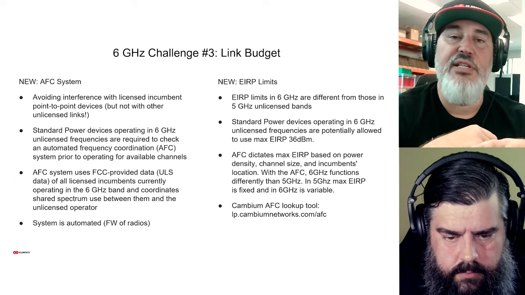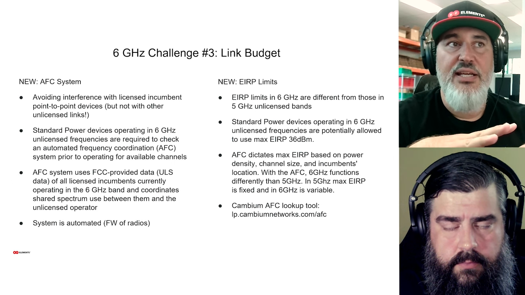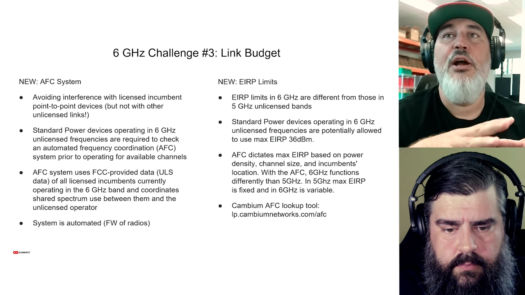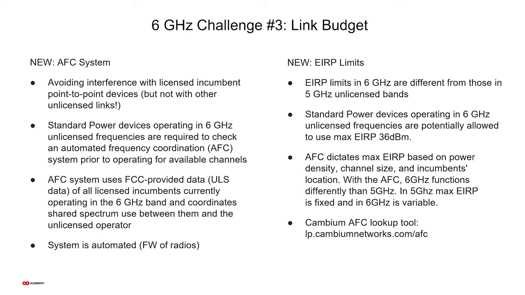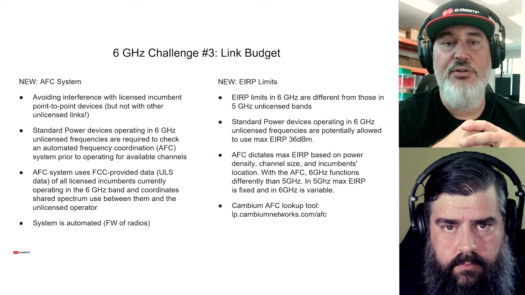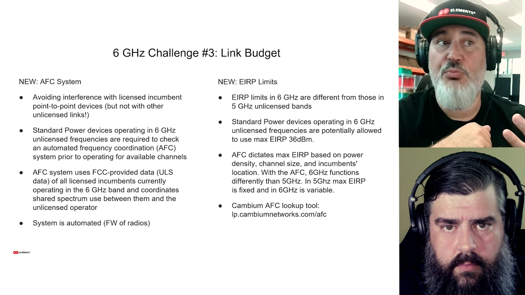In 5 GHz you were either in DFS running 30 dBm EIRP, or in UNI-3 with 36 dBm EIRP at the access point and practically unlimited power on the CPE side. The AFC changes all of that. Also important: narrow channels actually have lower power output allowances than wider channels do, which is a totally different dynamic. The best thing to do is use the Cambium AFC tool to get an idea of what your area looks like before you deploy.